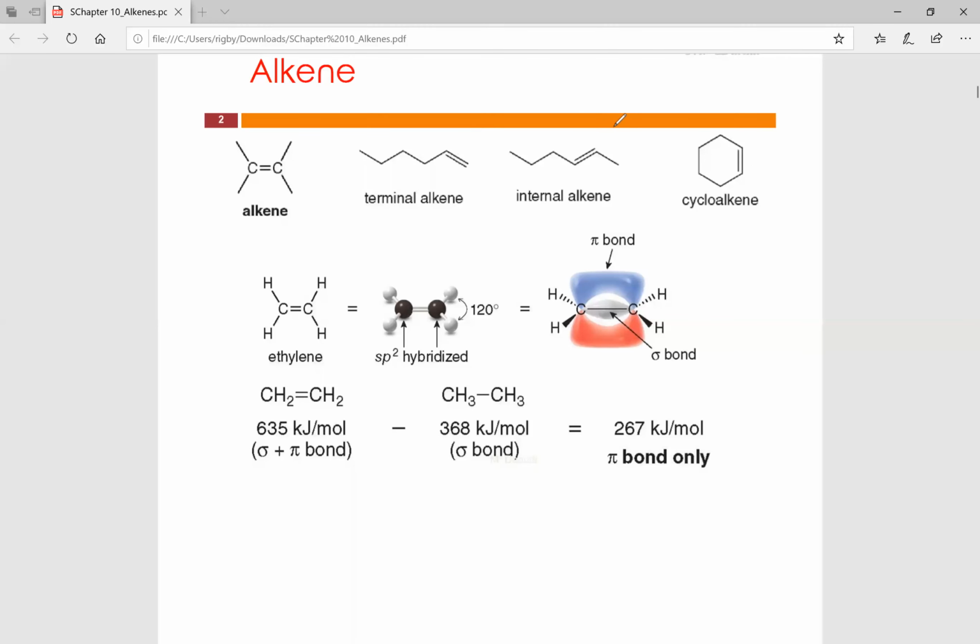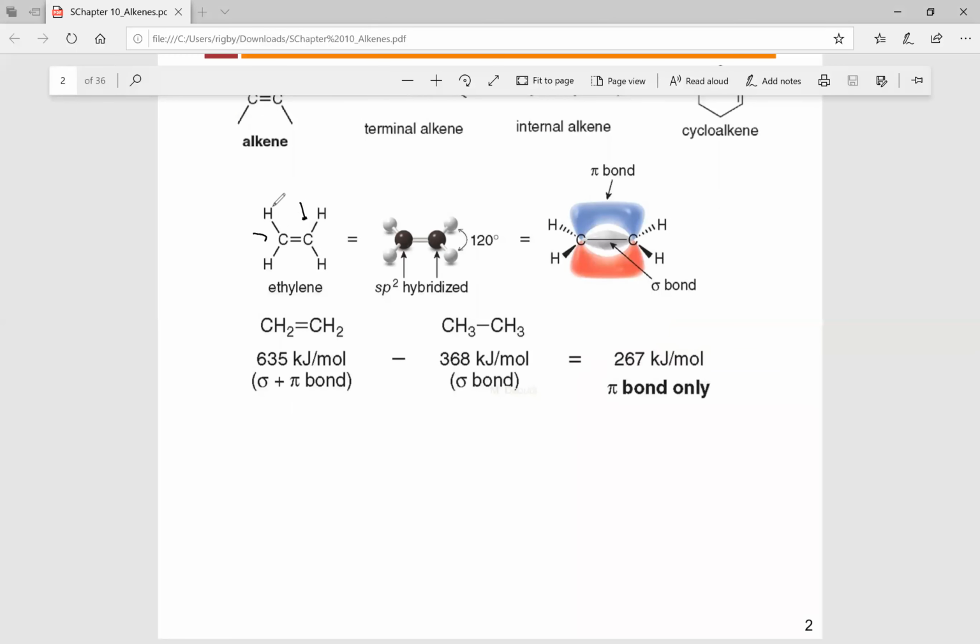In addition, when we're looking at alkenes, each side of the alkene is going to be sp2 hybridized, which means it's going to be trigonal planar. So this whole alkene here is laying flat like a piece of paper. So instead of drawing it like we have before, with this tetrahedral representation, we only draw it with lines, because that is a good representation, since everything will be on the same plane.